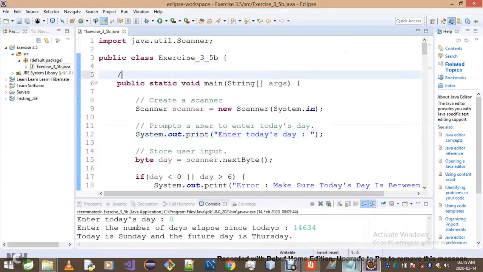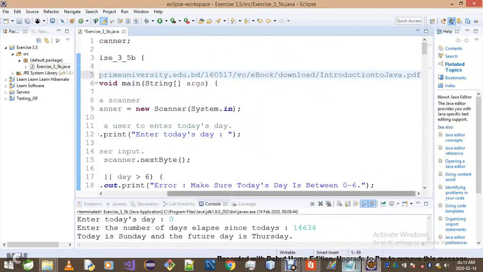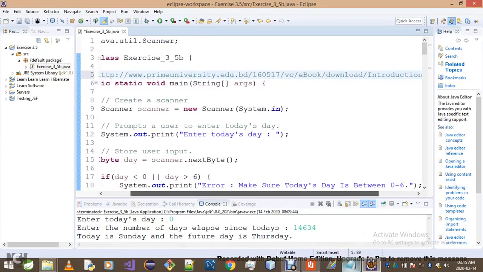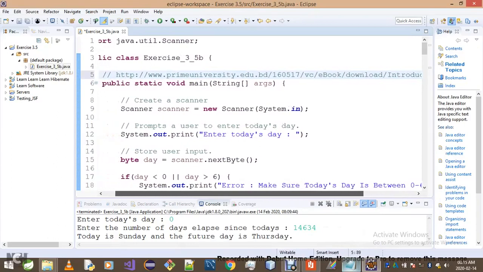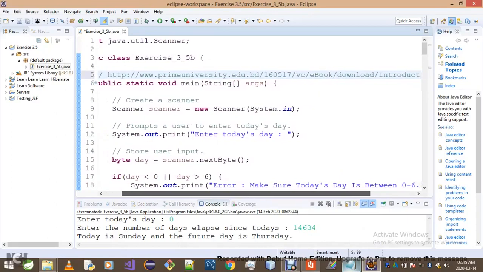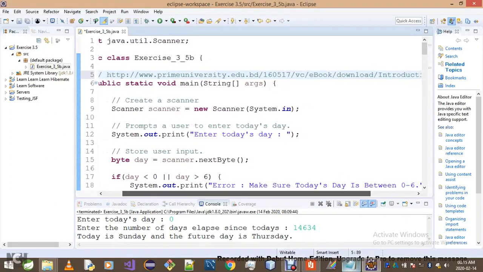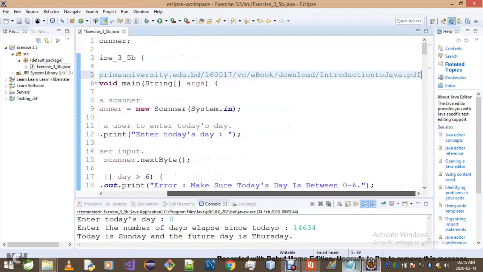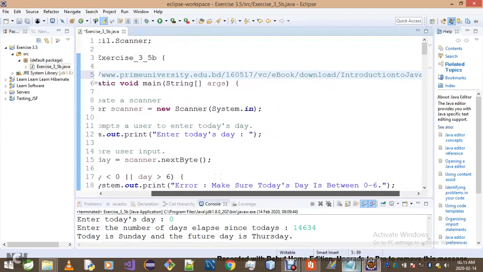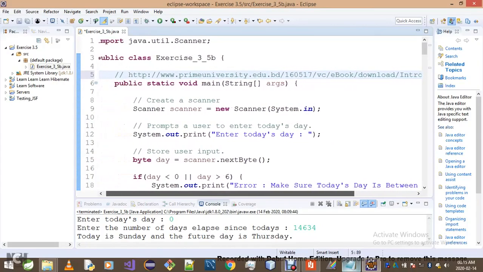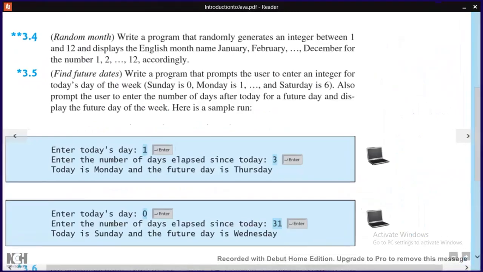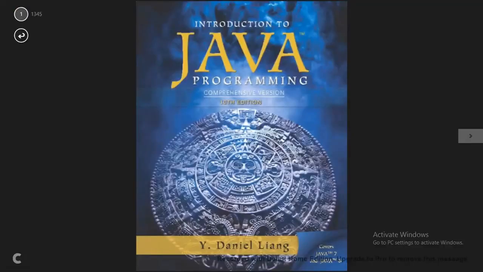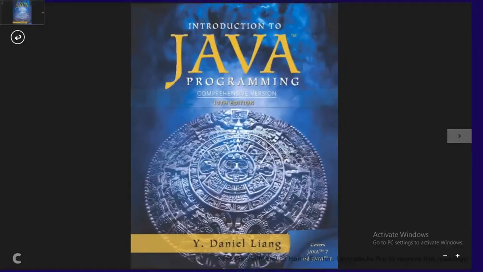Anyways, I really need you guys to give these exercises a try and let me know what you think, or what kind of challenges you faced. This URL over here is where I actually took my PDF from. This is the textbook we're using, in case you did not know. So please get your own copy.